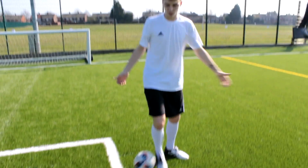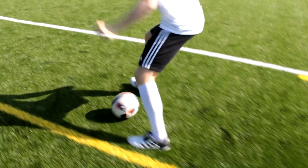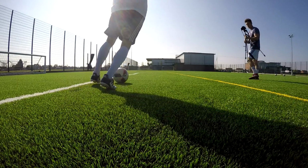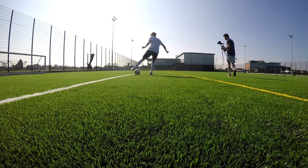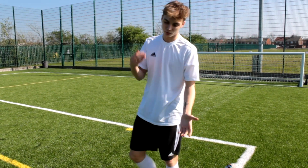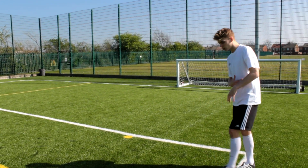Once you've done that, maybe advance it a little bit by going a bit faster. So maybe put a bit of pace behind it. There you go, turn it, go again. There you go. Basic dribbling like that might not seem like it's going to do anything, but if you keep practicing that, it's going to help at a very basic level. And then you can adapt and move on.